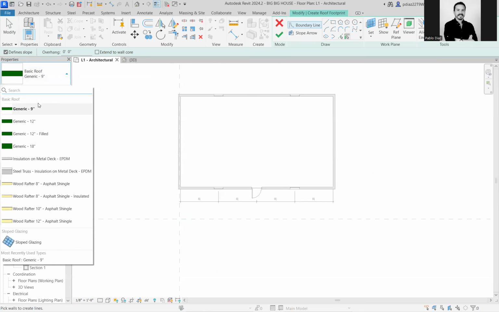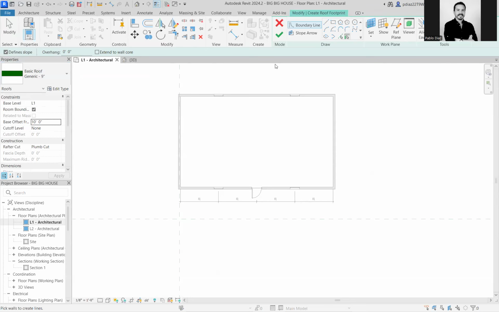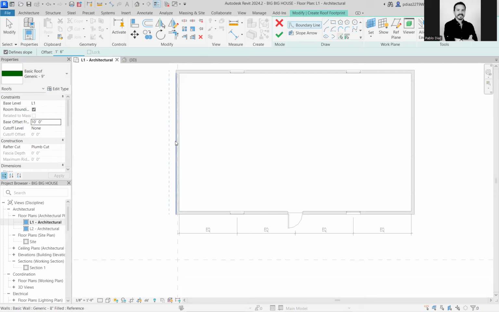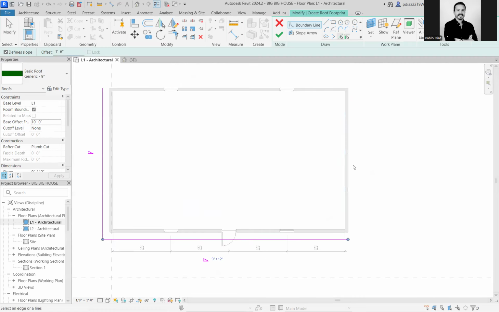As soon as you come here, you have different roofs that you can use. We're just gonna go with generic 9 inch. And as we drew the floors, we have the same options of doing rectangles and different shapes, picking lines. We could do that as well. I'll just show you a neat little trick here. We're gonna do offset so that we get the overhang of the roof. I'm gonna say, let's give it 18 inch overhang. So you'll notice when I pick the line, it automatically offsets. We get that one.